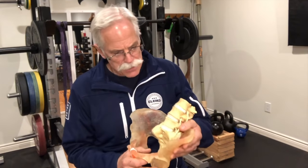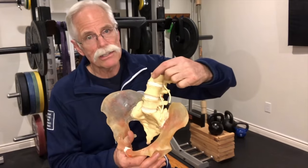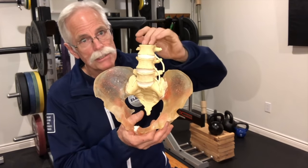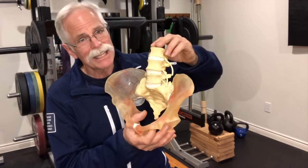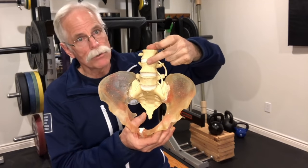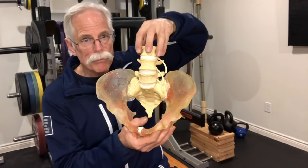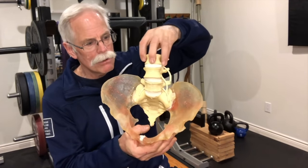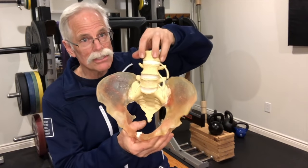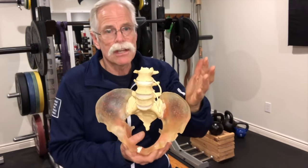Your back limps as well. Consider if someone has a bit of joint laxity — and many great athletes do. They might have a disc bulge or a little bit of an end plate fracture where the disc has lost a little bit of height. These very biofidelic models are made by Dynamic Disc Designs. This disc is normal, and this disc is normal. This one has lost a little bit of height. Notice when I apply a torque from above that the majority of the motion is taking place at the joint that has lost stiffness. When the brain perceives that instability, it shuts down neural drive.